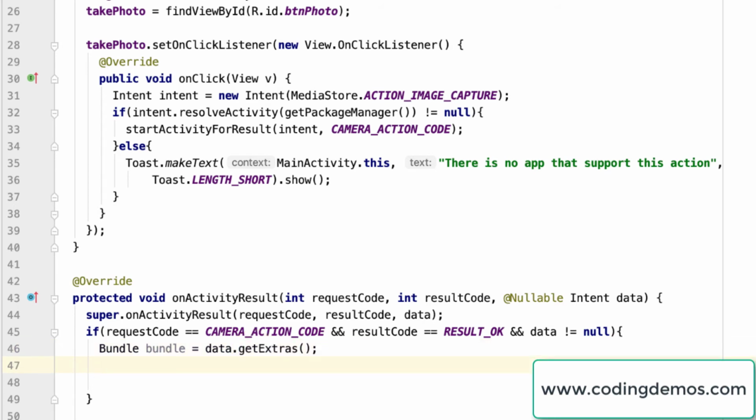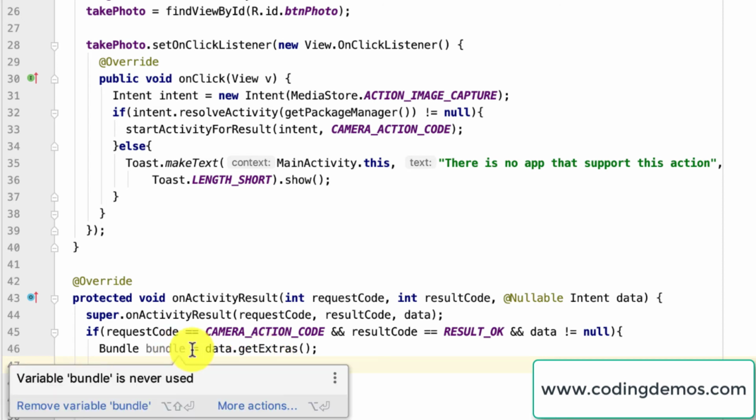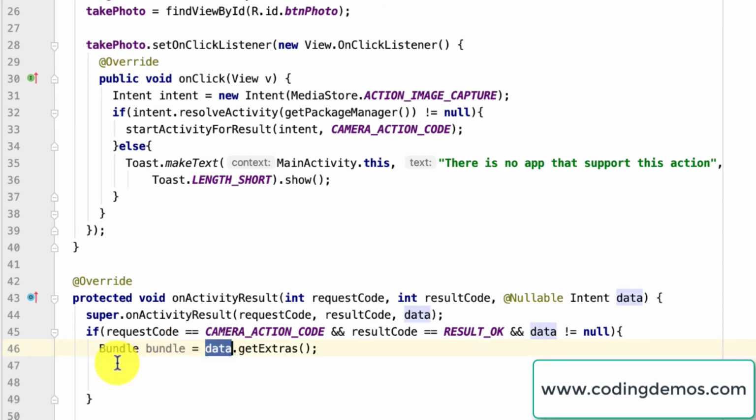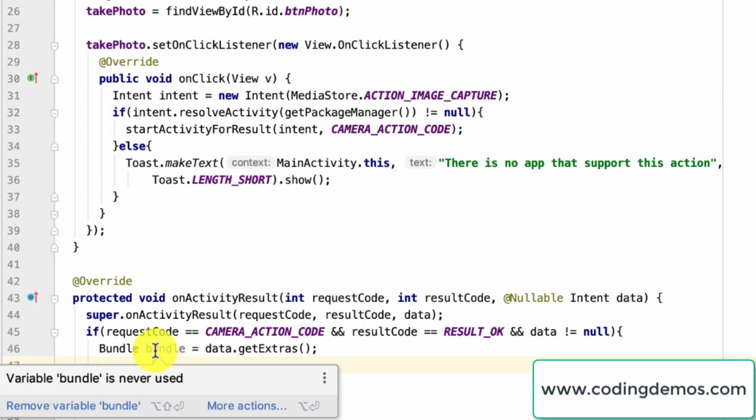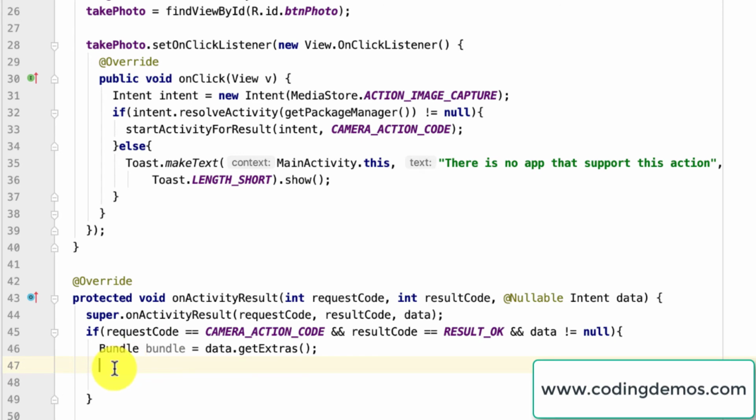So Bitmap is something that we can use that basically holds the bundle data, and that's where we're going to pass the bitmap into the image view. The image view doesn't read bundle data like that. It reads it through a bitmap.